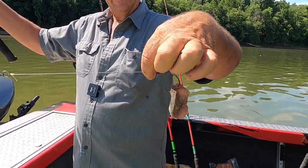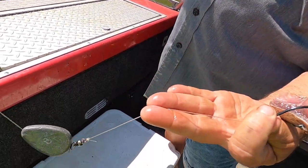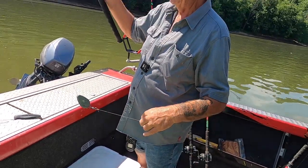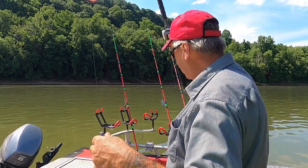It's just a simple Carolina rig. It's got a circle hook on it. Oh, you can see how greasy that stuff is. And I like to use an 8-ounce sinker, simply because it gets down there quick and it stays where I want it to go. So anyway, let's deploy them out.